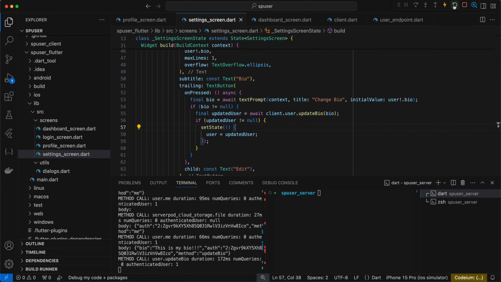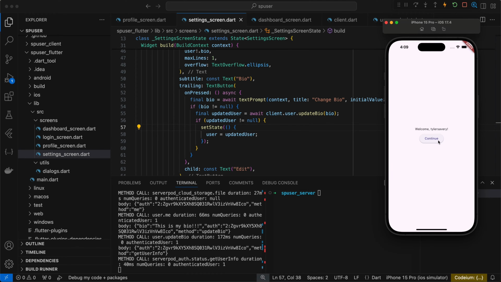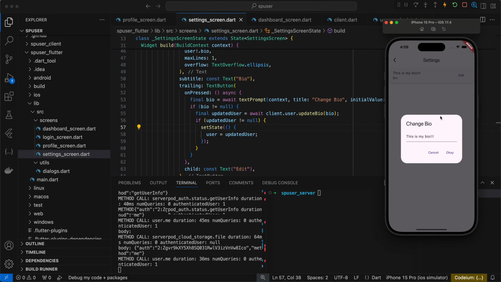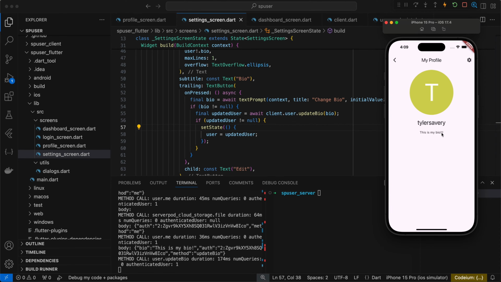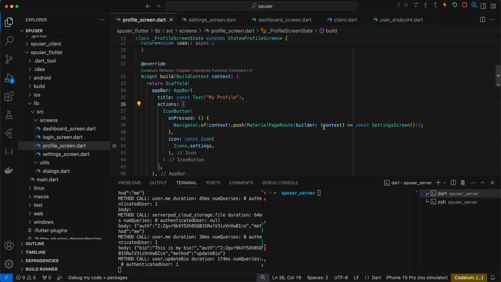Now, let's just double check from a database point of view that it updated. You could, of course, check in DBeaver or whatever you're using, but I will do it through Flutter. And we'll see, look there. There's my bio. Now, one thing you'll notice is that if I go back here, it's still going to be like that because we're not really doing state in a proper way. We could get around this when we push to the profile screen. In fact, let's see if we can get around this.